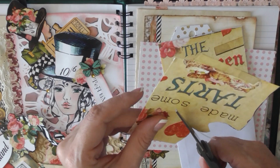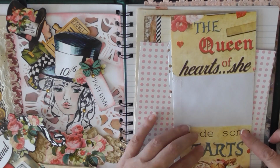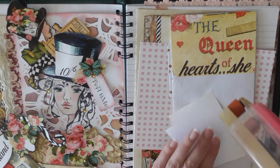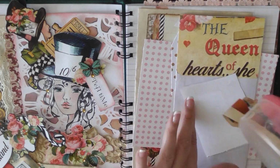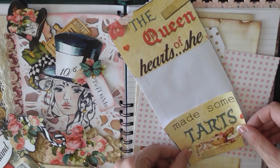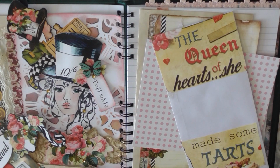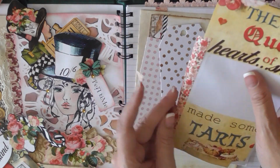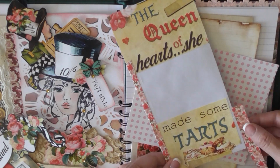I liked them because it had the black and white stripe and the inside has this gold foil, which worked perfectly for the color scheme that I was using and just this theme in general. And so I took the remaining pieces from my page where I cut out the queen, and I thought it would look really neat to take the text there where it says the Queen of Hearts and have that sticking up behind her on the envelope.